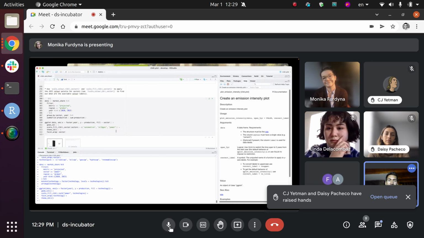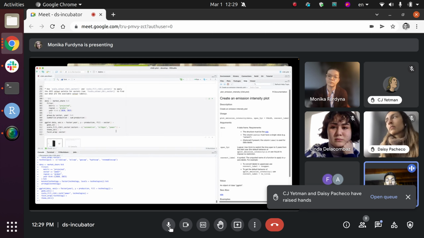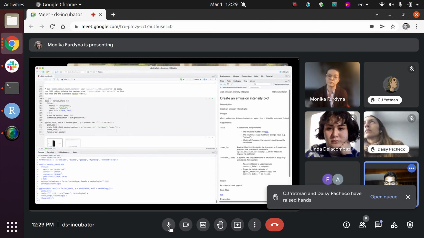And also the package and website that Monika showed is not only for this package, every package that we are building has more or less a similar structure. As Monika showed, there is a website that relates to this package, so if you need to read documentation, you don't even need to install the package. You can just go to the website. So this presentation is specific to r2dii.plot, but a lot of the patterns that she showed here apply to many more packages in our ecosystem.